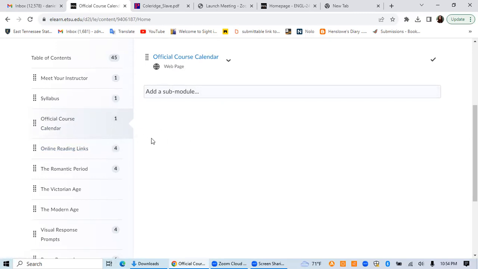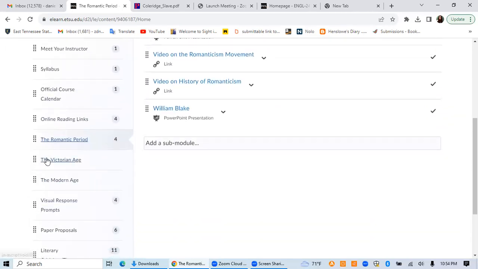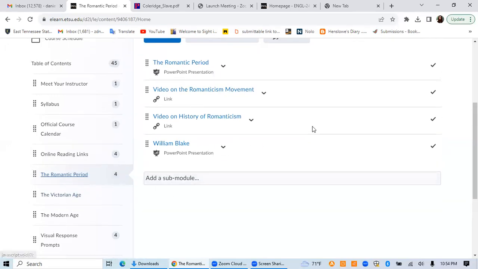There will be more of those. When you have a reading in the Romantic period, you will come here for any material. After you watch this tomorrow, there will be more things here. And when we get to the Victorian age unit, you'll have your PowerPoints and such there. That's where your exam questions come from in each respective unit.